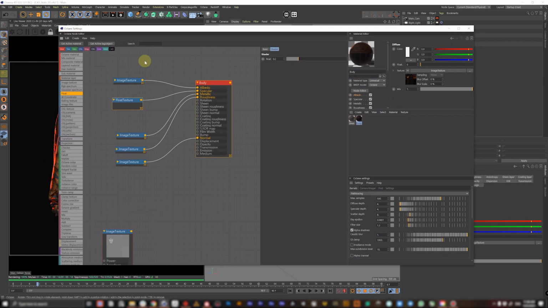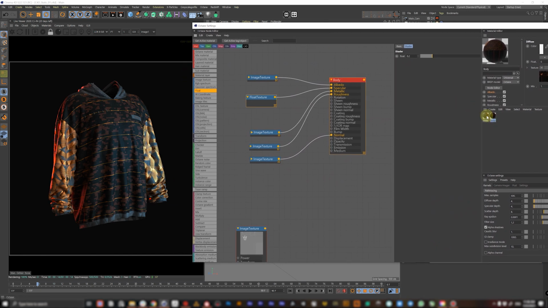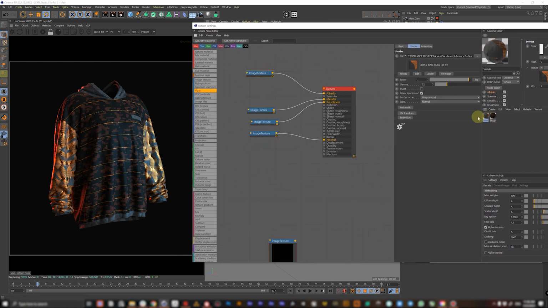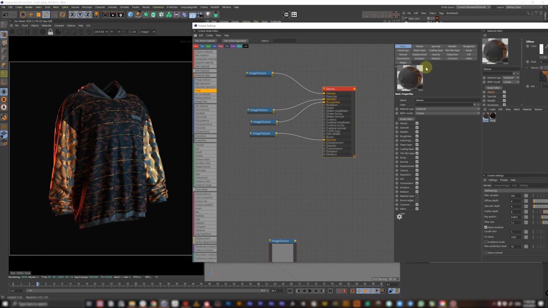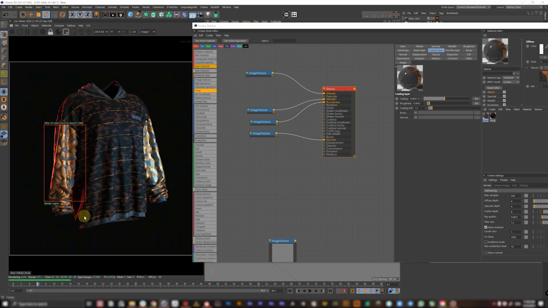I really like how this light is bouncing on our sleeve part, so we're not going to tweak the sleeve roughness or sleeve specular channel, but instead we're going to do some coating changes. So let's go to sleeve material and go to coating layer. Let's increase the coating just a little bit, and you'll see how it created an extra layer above our actual fabric.